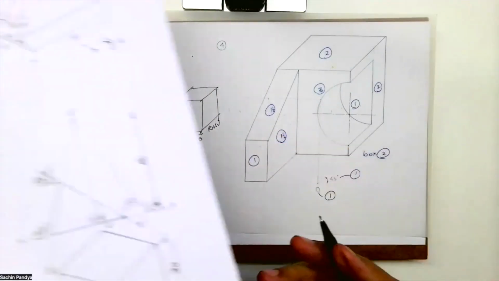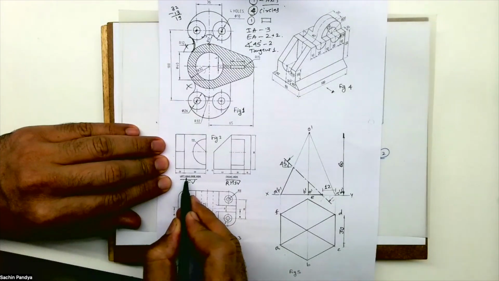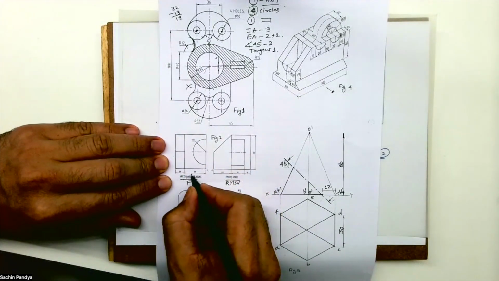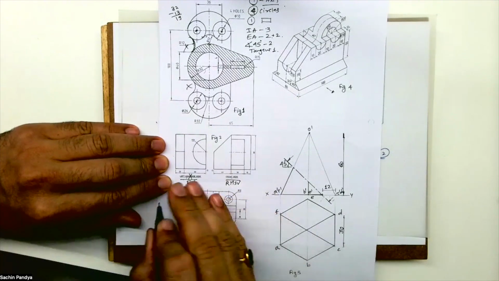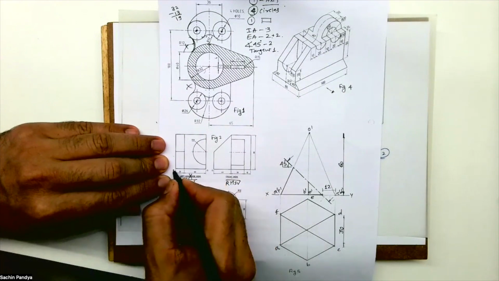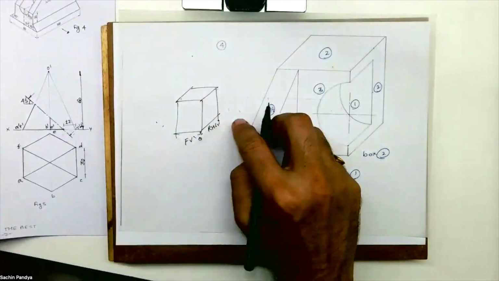But if you see in the question, they had given front view and left hand side view. But you have to see the circle. If there is a circle, then this will automatically become front view, and the other view will become side view. And since it's a third angle sum, front view is here and side view is here, right? So that's why I've done it like this.